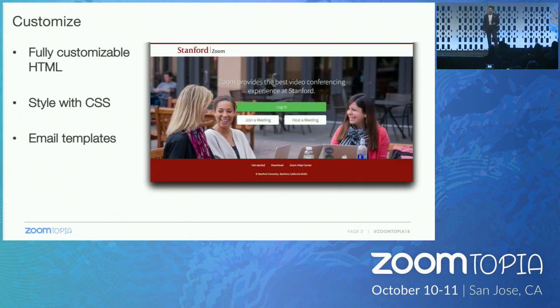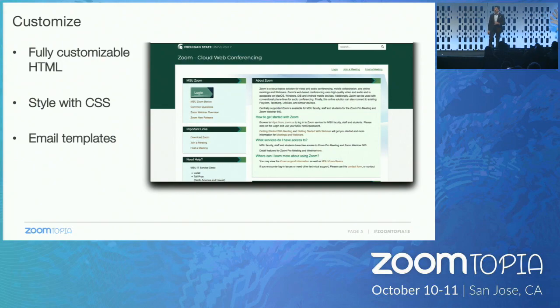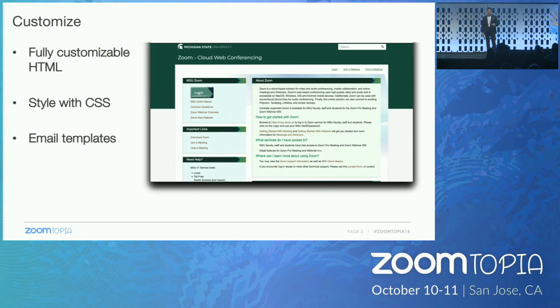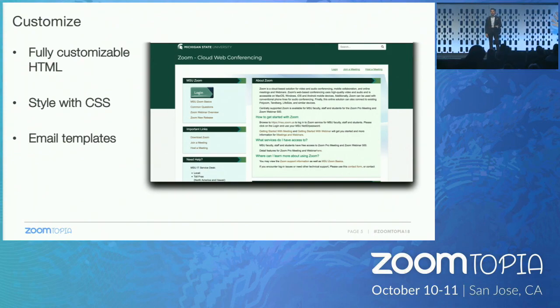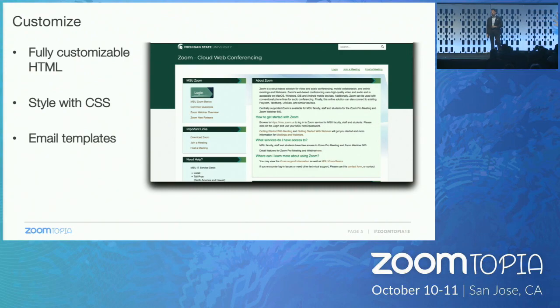Compared to the previous examples we've seen, you can also make this landing page for your users really personal. MSU's done a really good job here at using this page to educate their end users. So for those of you that are in IT that deploy applications or new software, most of the time you probably get hit with a lot of questions initially as to what this new service is, what this new application does, how do I use it, how do I get started. They've used the actual branding page to answer a lot of those questions up front, which makes things a lot easier for you, and it also makes them happier, more at ease.